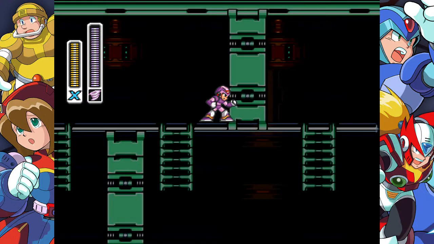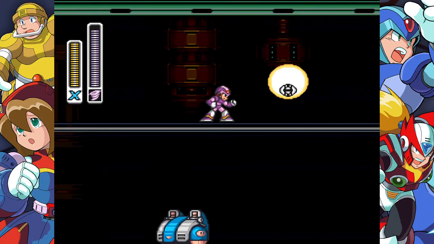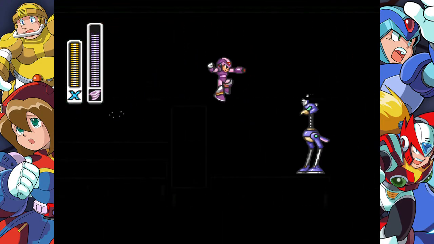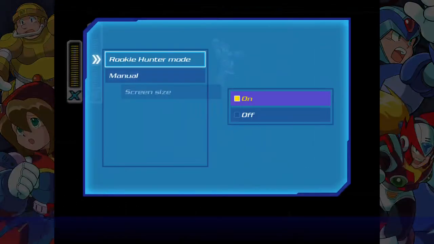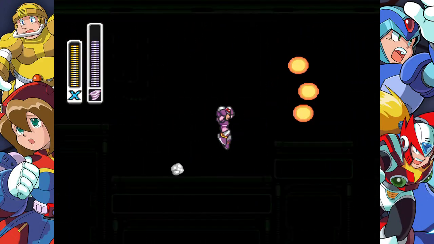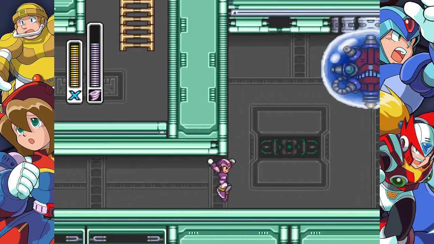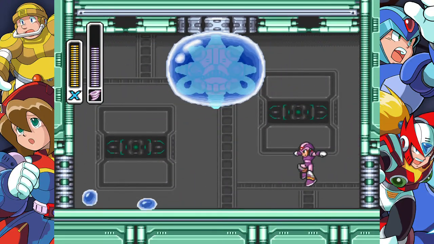So here's where the lights go out. You will notice that an electric charge is supposed to be going under so Mega Man could get hurt. But since I defeated the other one first, that no longer happens. Ow. God damn it. Nope. Okay, this guy is pretty annoying.